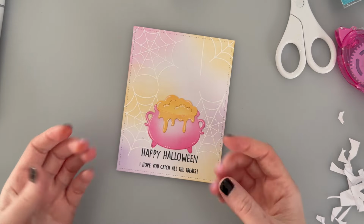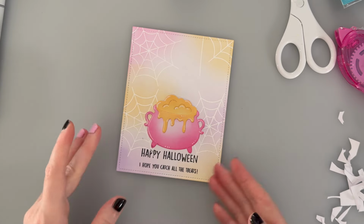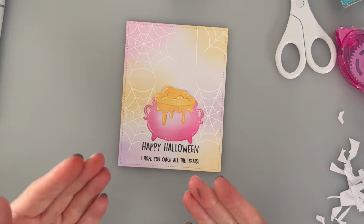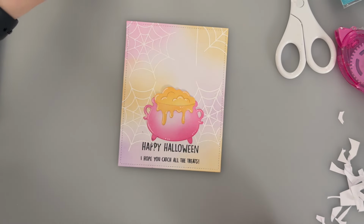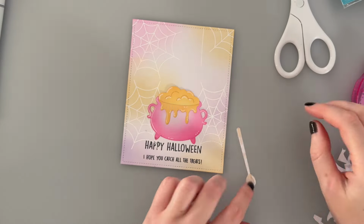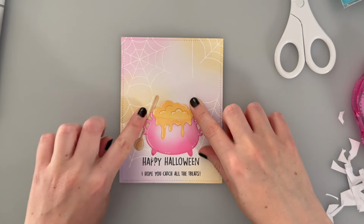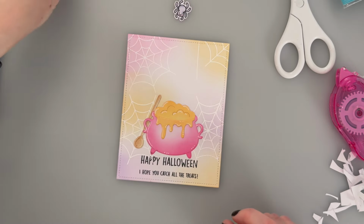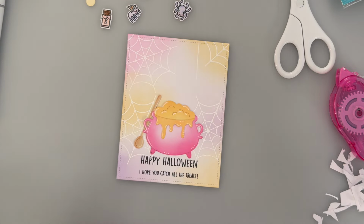Oh my goodness. I just realized there's something inky. Oh, it's probably the ink on the spider web doing it. So I've got a little bit of ink here and a little bit there. So that's not too much of a drama. I can probably cover it up if I need to. I will just see where I can place things first. For some of my little spiders, I am going to add some foam tape to the back of them to give them a bit of dimension.